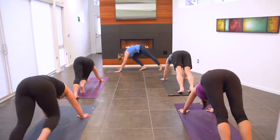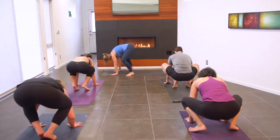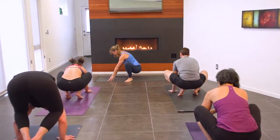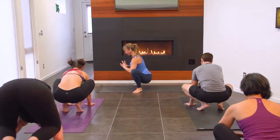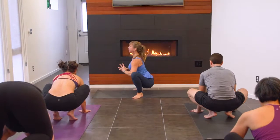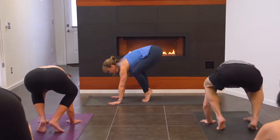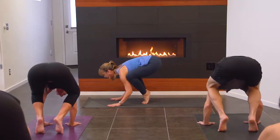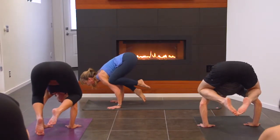A squat pose, it's malasana. You'll walk your feet forward, take your toes to the outside of your mat, heels down, fingers come together. Push your knees wide with your elbows, lift your chest. Crow pose. Your hands are forward, your knees go to your triceps, maybe one foot, maybe both feet.